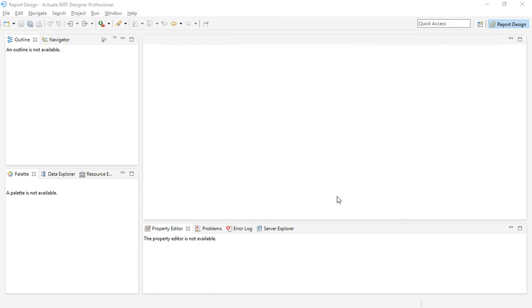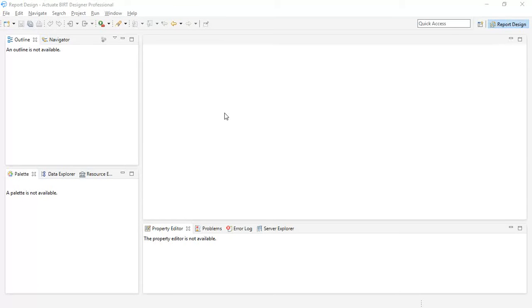Okay, now that you've downloaded BIRT and the Java JDK from Oracle, it's time to go ahead and create your first report. We're going to create this report in approximately 5 minutes, just to do a real simple down and dirty kind of report. I'll first introduce you here to the report design IDE layout.